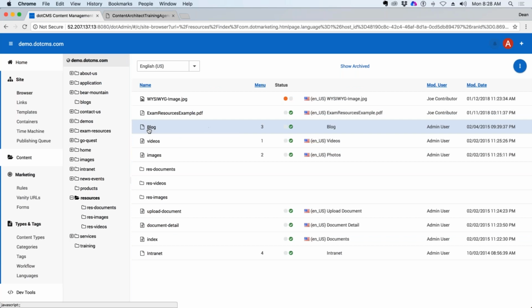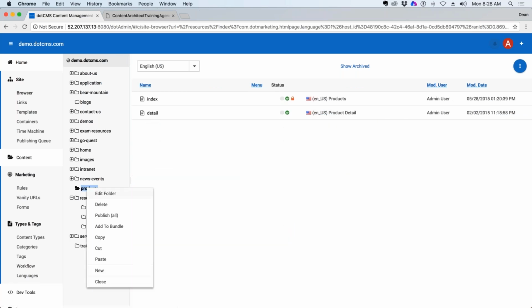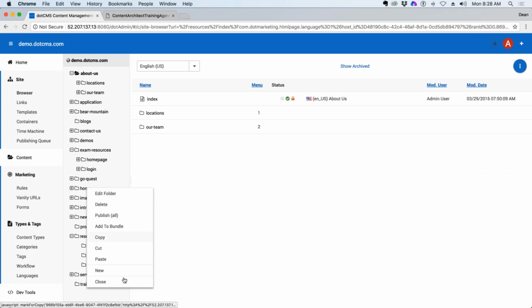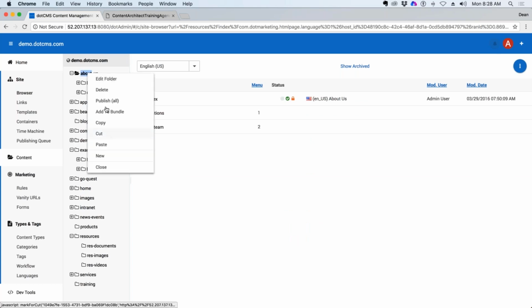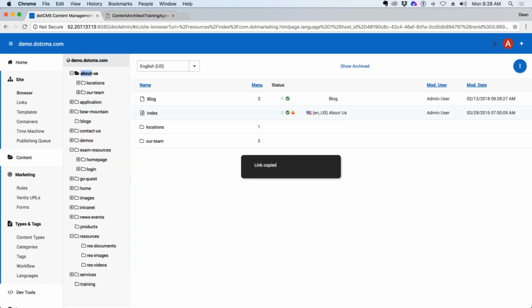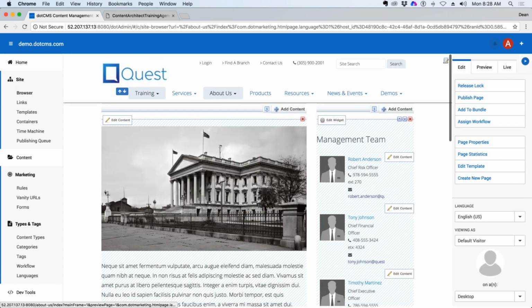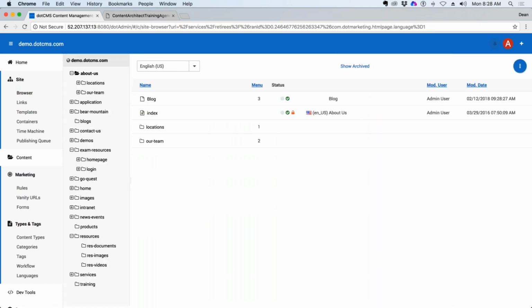Here is that menu link. I'm going to copy it, put it over here on, oh no, that doesn't use a side nav. Let me show you a place where it has a side nav, which would be About Us. Paste. Okay, now I can go to index. No, About Us doesn't. Where is it? Services. There we go. There's an area that has it.